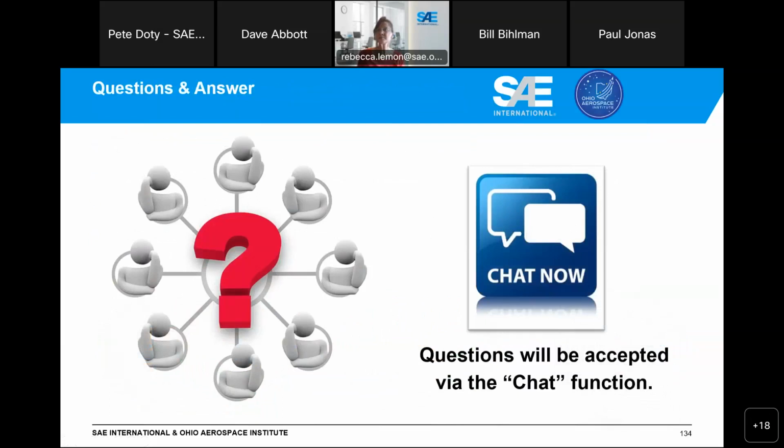I see one from Kevin saying, I work in machine vision, machine learning, AI, and related edge computing. Has there been any effort to incorporate more of this technology, including machine vision, in robotic systems? And I see there was something of a discussion online here, but would anyone like to address that question verbally?